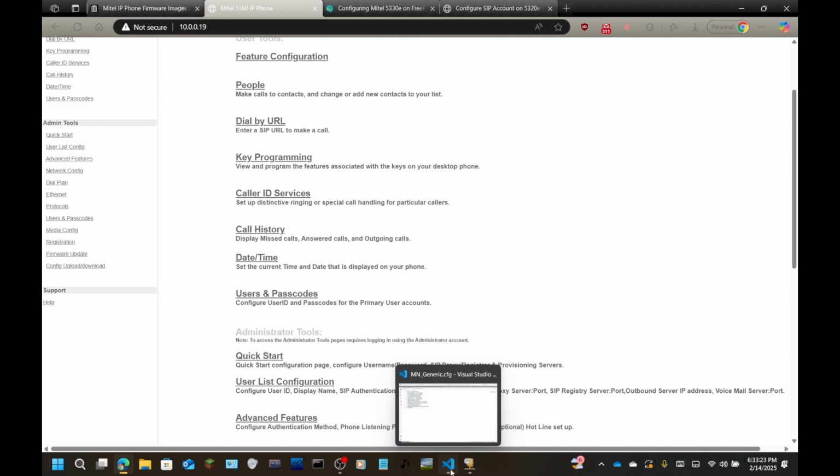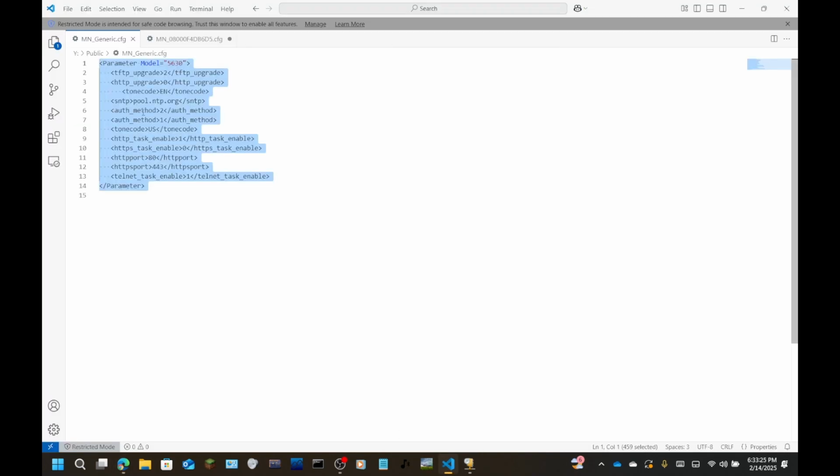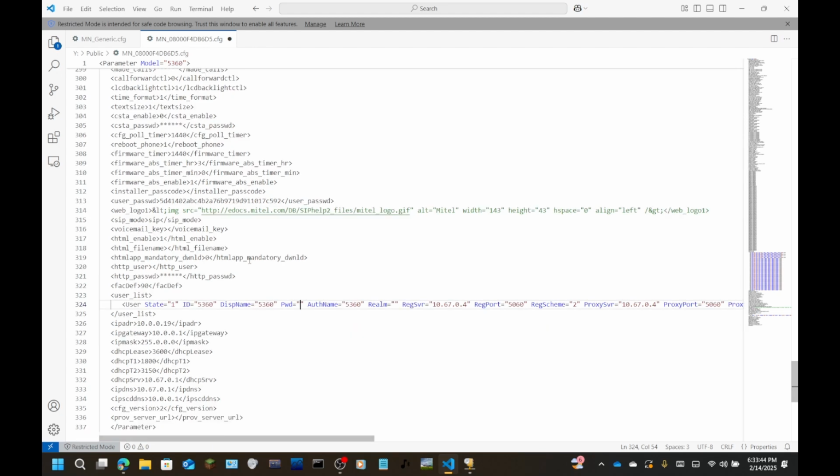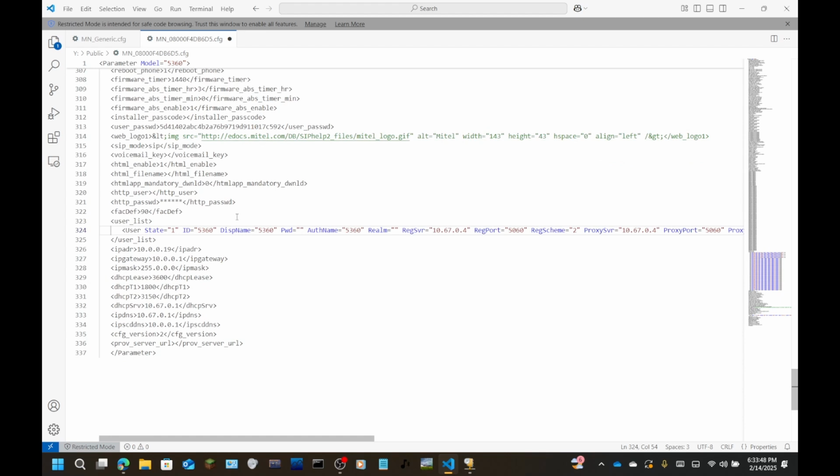What else? So you paste that in. Now, if you want to configure the phone with TFTP, here is what you will need, and I will put this file onto the Internet Archive as well.